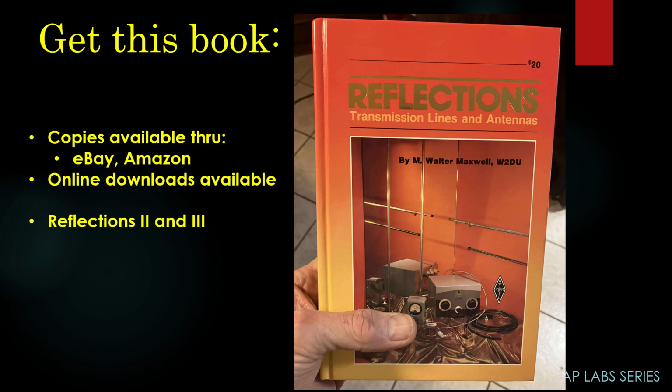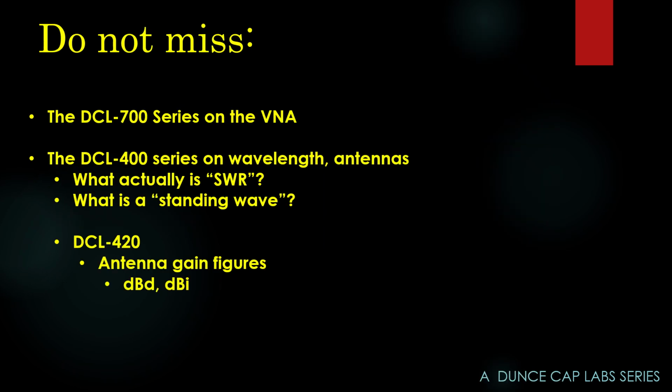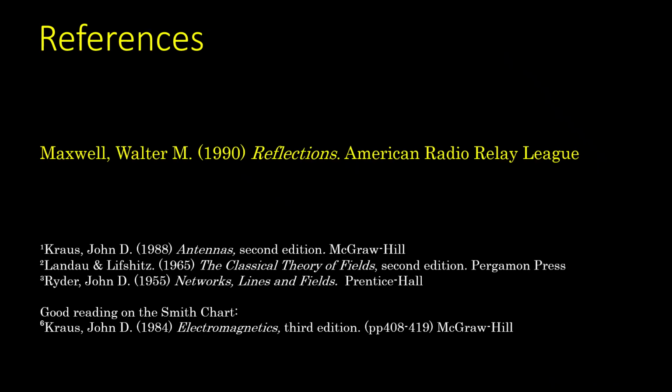I'm going to give you references at the end of this video, but I'm going to make a statement about this book that I really want you to hear, so stand by. Again, don't miss my other series. So for references, the primary one for this video is Reflections by Maxwell. If you want a university level class in physics and electromagnetics, try the textbooks at the bottom. They are all university textbooks. You'll need a little calculus, and it'll take a lot of months for you to get through these books.